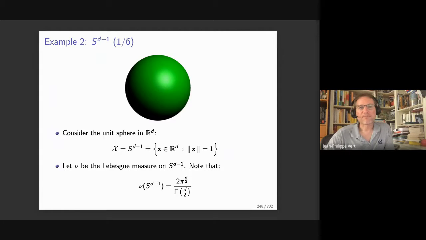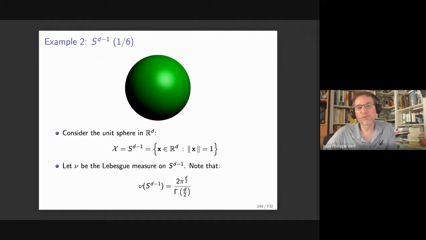All right, very quickly, the second example is a generalization of the interval 0, 1 to higher dimension. And here we constrain ourselves to be on the sphere. So if it was in 1D, it would be the circle; in 2D, it would be the sphere you see here, et cetera. So we consider the sphere. And here I will speed up a bit because there's lots of information, but nothing to remember, in fact.